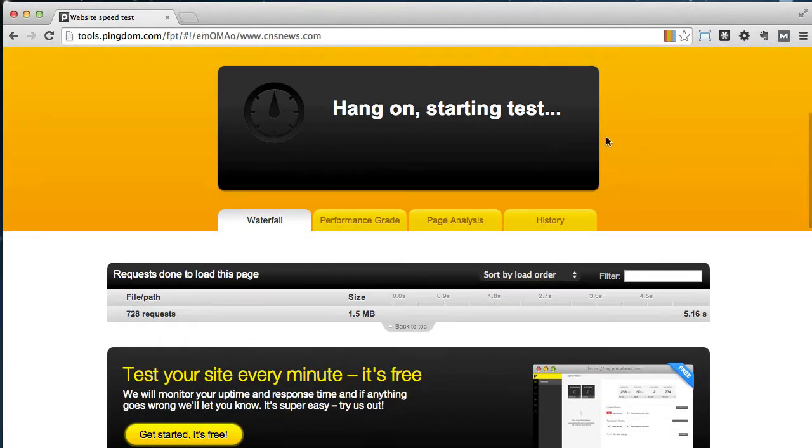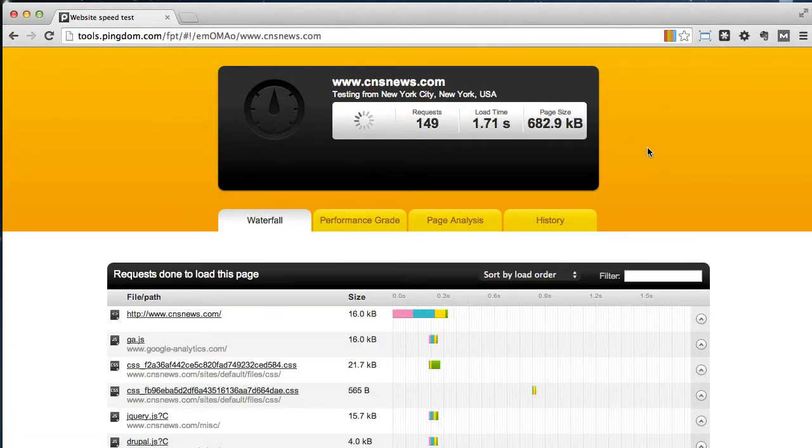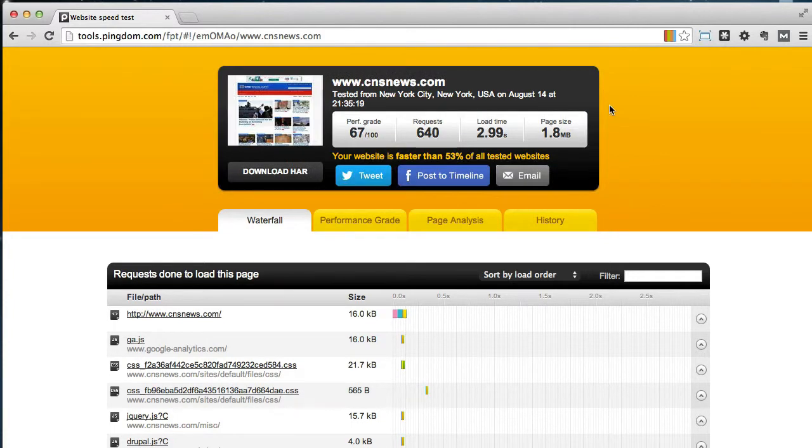Let's take a look and see. Now, certain things can vary. The server, at the second that I'm hitting the server right now, the joke is at noon on the East Coast, your internet speed goes down. That's when California wakes up. So if you're going to hit this thing at night, say, here the load time is now 2.99 seconds. So there is some variation, and that distance makes a difference. But if you take a look a few times, over several iterations, you'll get a good idea.